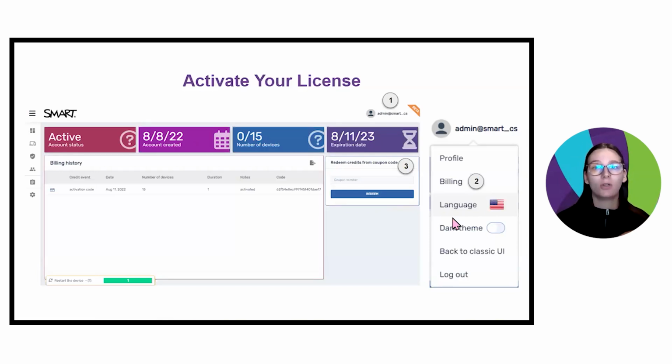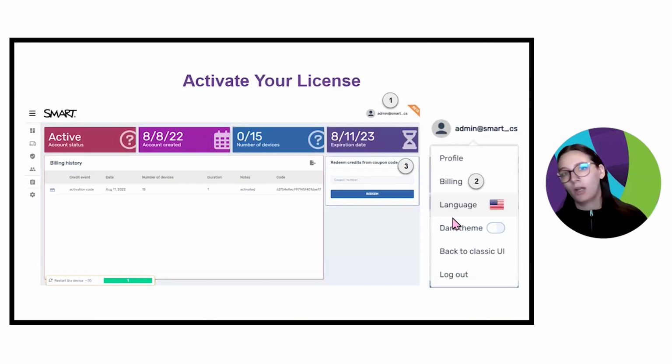But in order to get your coupon codes for Smart Remote Management, you do need to hop into your Smart Admin Portal. And on the main screen, when you're on that software tab, of course, at the top, you're going to see your Lumio standard plan and notebook subscription. But down at the bottom, there is a section that says other Smart software. Once you expand that, you will see all the coupon codes for Smart Remote Management.